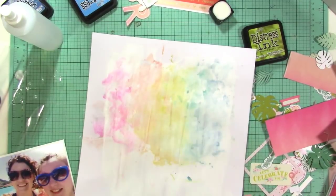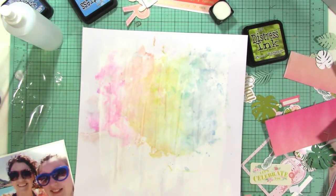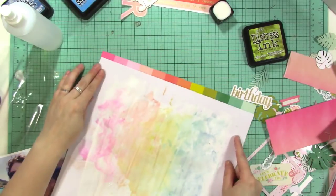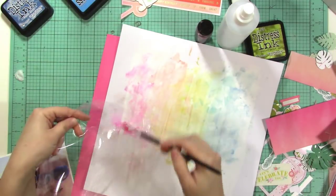I actually spritzed some water into my hand and then dropped it onto the layout to pick up some of the color, just to give it a little bit of splotchiness, because distress inks react to water. So if you put water on top of it, you can pull up some of the ink color with it. I tried to do that, and it did it a little bit, but it didn't make a huge difference.